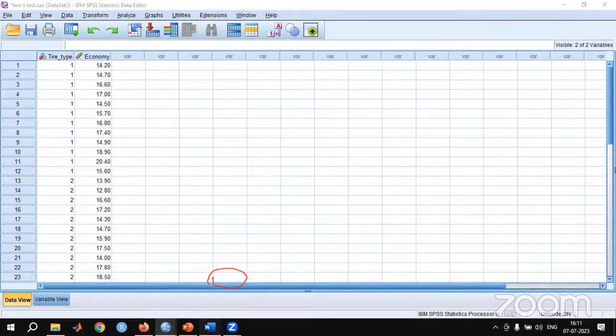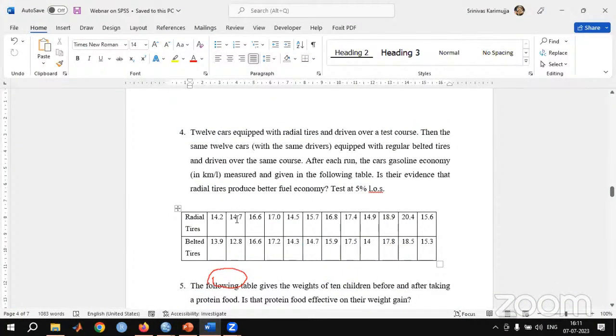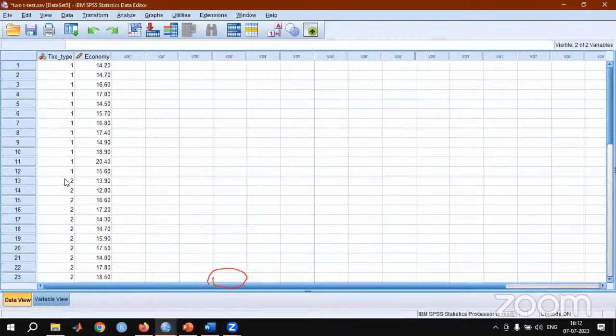See, this is the data. First I entered this data under 1, radial tire. Second I entered the data under 2, in the column named tire type. This is the way I entered the data. Previously I entered data in different columns for correlations, but not like that here.